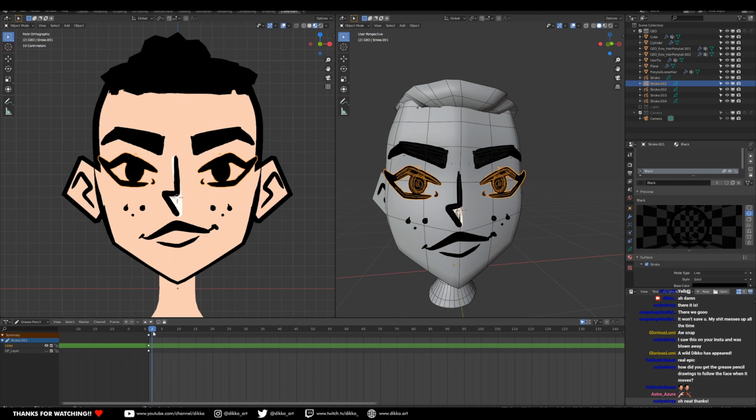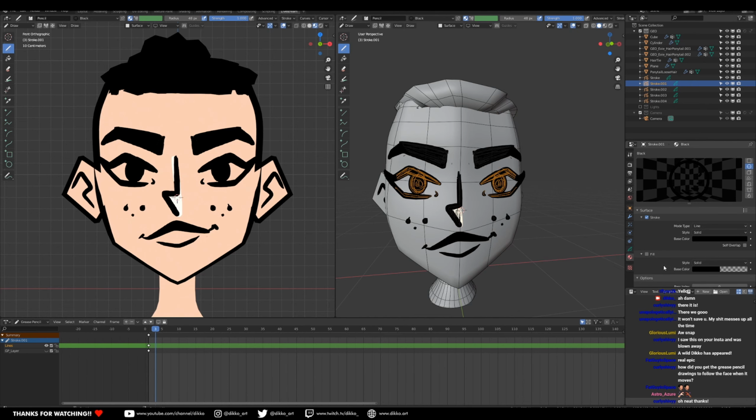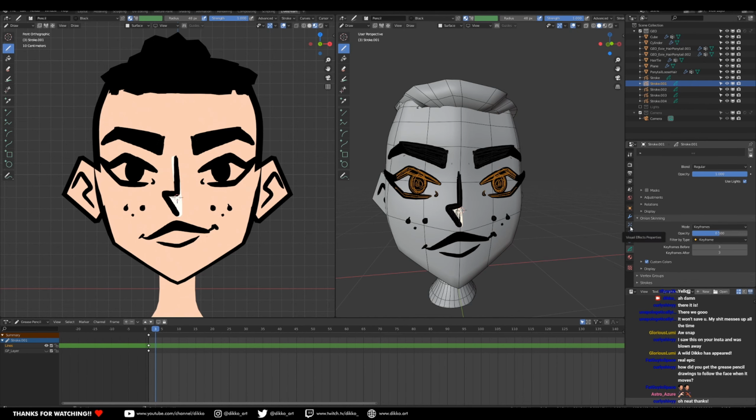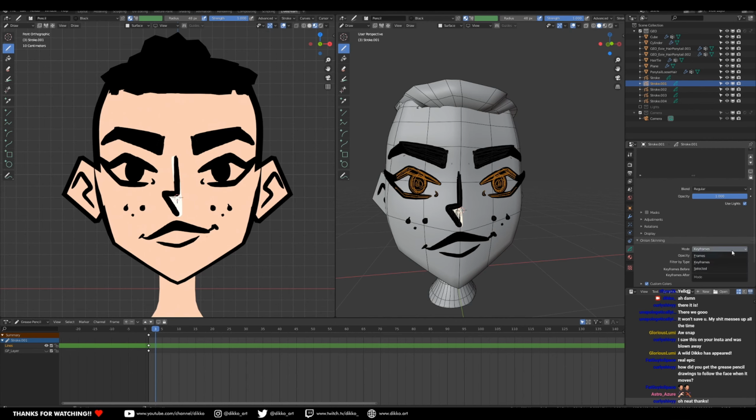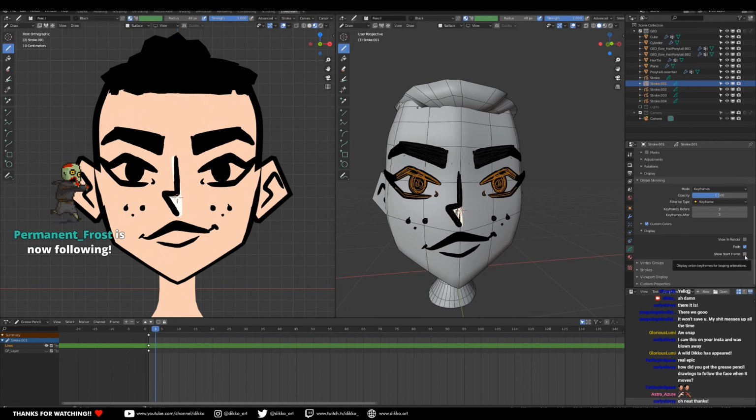Okay, so I'm just going to go to frame 3. Let's go into draw mode and see if that's working now. If it's not working, I can live without it. If it's being a little annoying, we'll just have to deal with it in our own way. Let's just double check to see if it's enabled. Display, onion skinning, opacity, keyframes, select it. Keyframes. Custom colors, display, view in render.